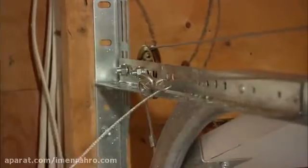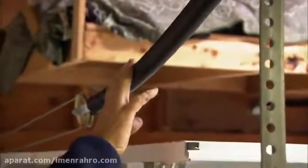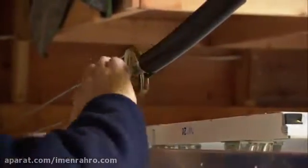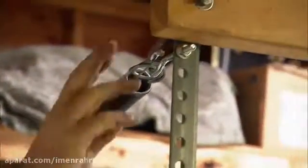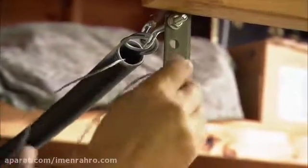Great. With the door closed, there's an awful lot of tension on this spring. And if the cable or the spring should break, it could fly away. And to keep it from flying away and getting anybody hurt, you have to put a safety cable through the center of the spring and attach it to the bracket.